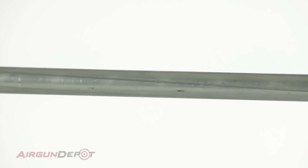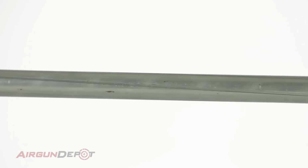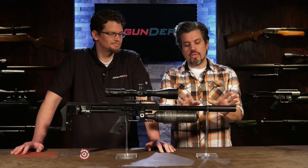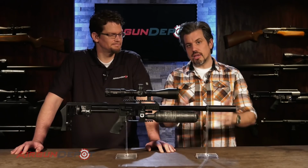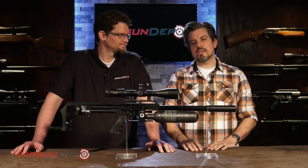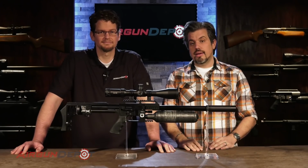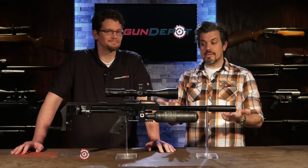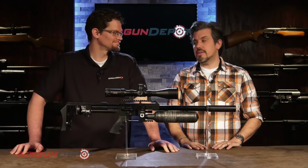But let's say you already own a 25 caliber Impact and you want to upgrade to the 25 caliber X barrel. You can actually just buy the barrel without the moderator and shroud on it, and you save a little bit of money because we want to make it as easy as possible to get you guys up to speed on this X barrel, which, I mean, you guys have done some testing on it, but the X barrel is the next evolutionary step on the Smooth Twist.